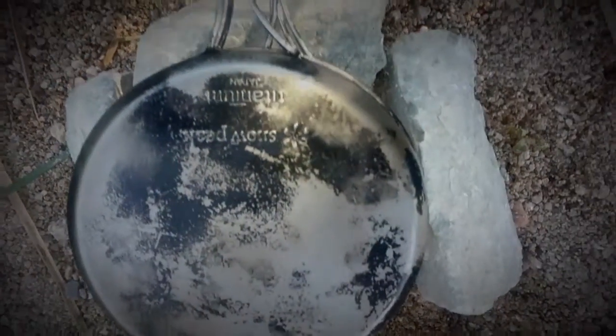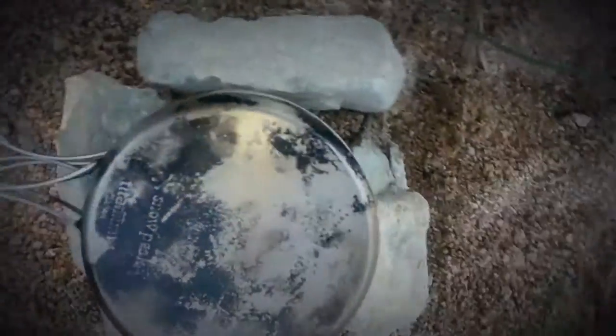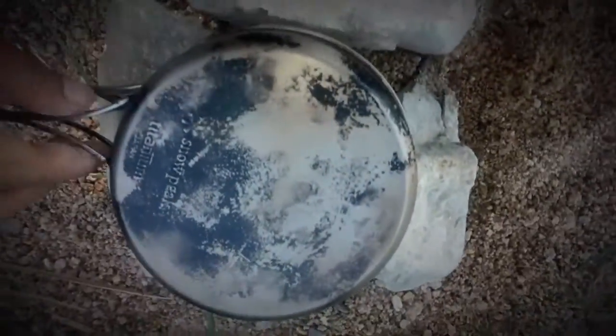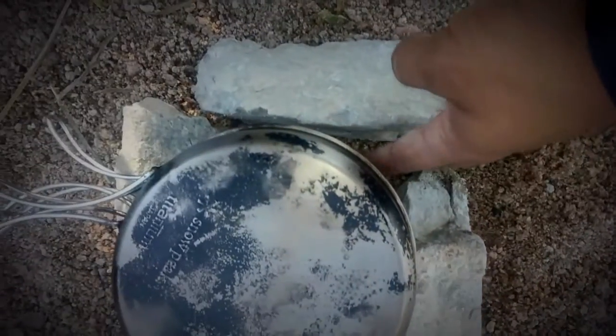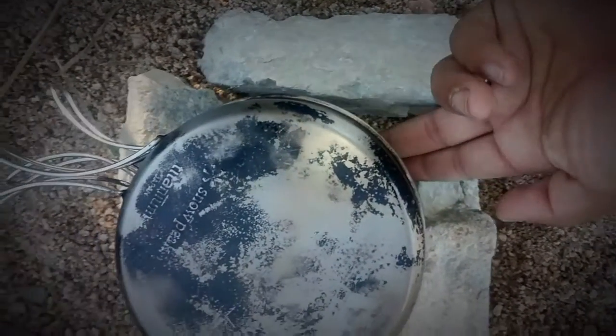This is a Snow Peak titanium cook set made in Japan. Awesome. So just set it on now and hopefully it starts boiling soon. I'm hungry. Is it not on? Oh, it's on. Yeah, it is on. Cool.